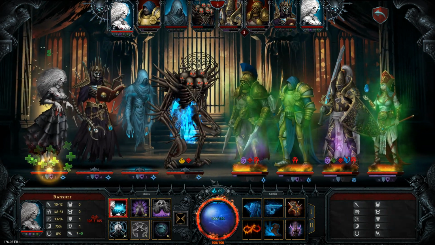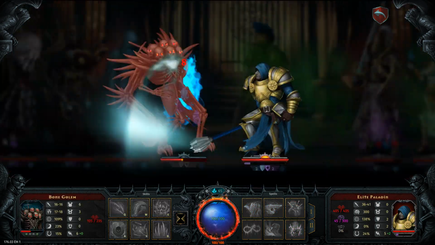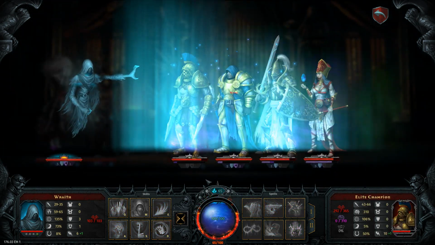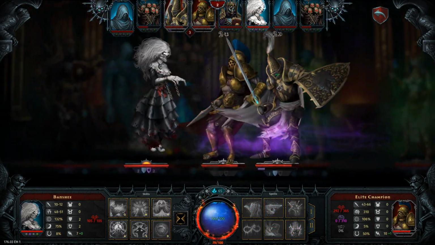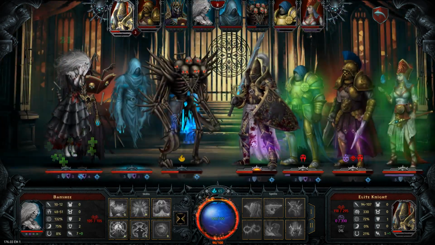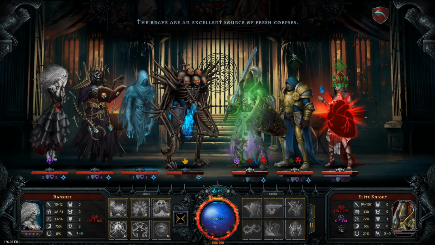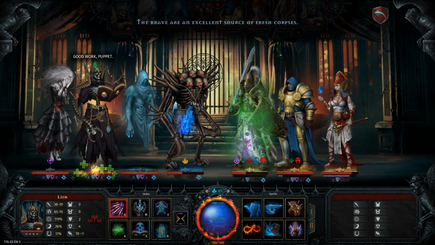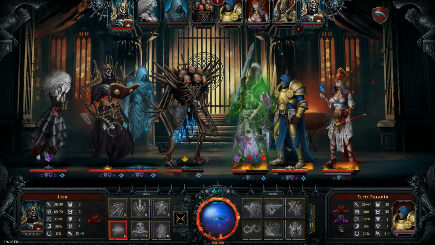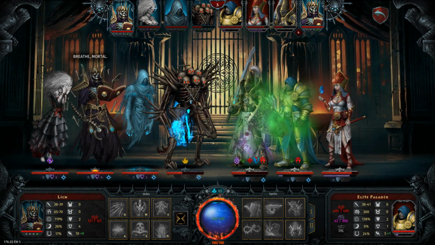So that guy got his prayer. That's not ideal. It's more blocks and wards. But we'll shuffle what we got here. One Golem definitely needs a hand here. Which one was that? Fresh corpses. Oh, one of them died. I didn't see which one. It was just the random melee guy.